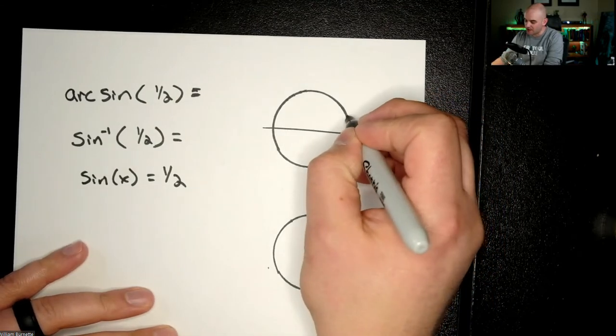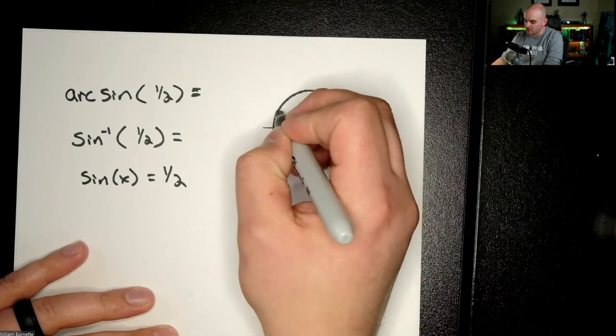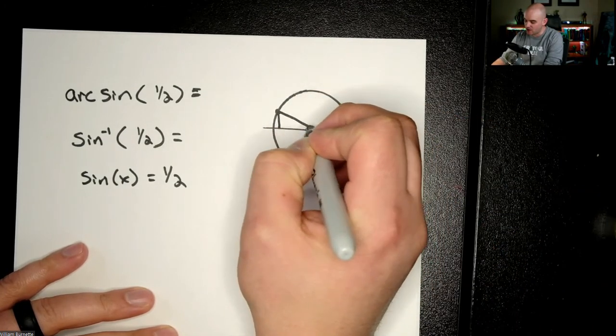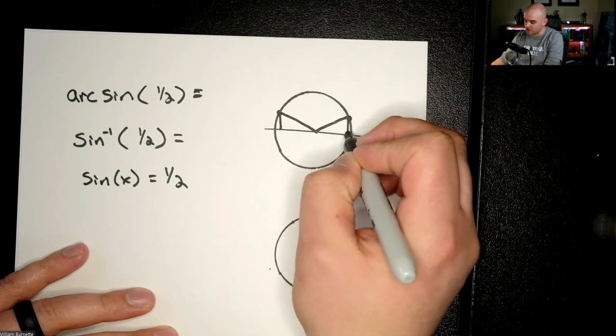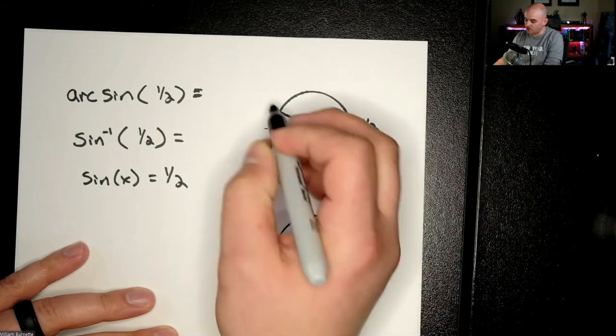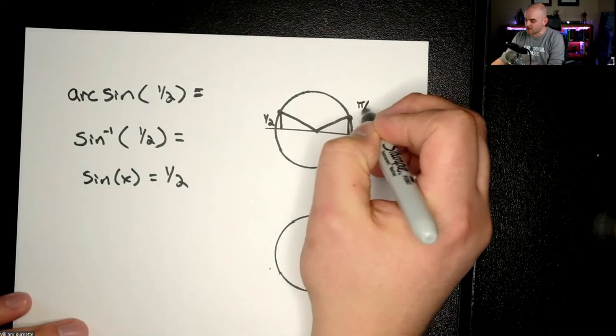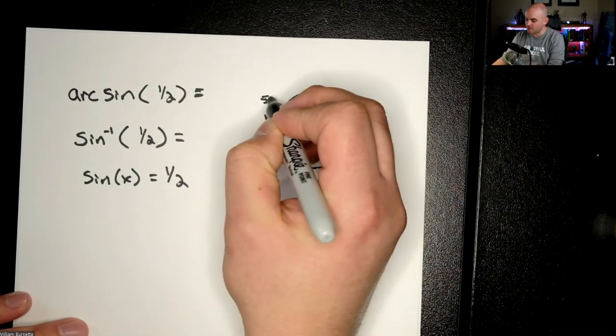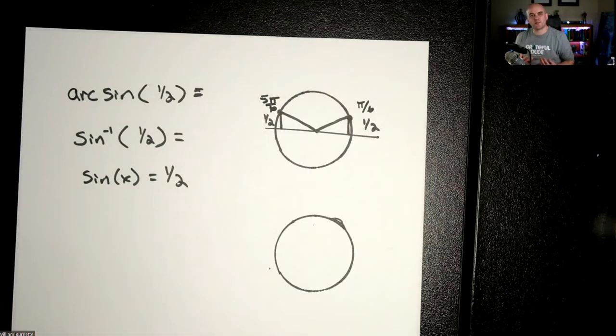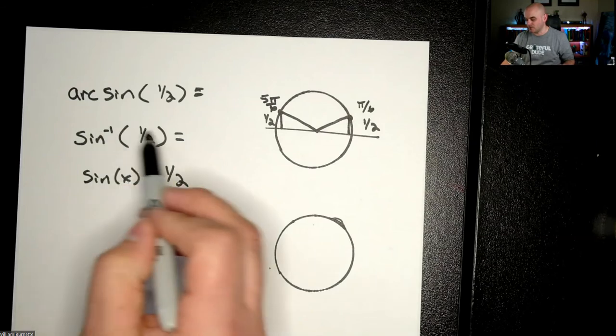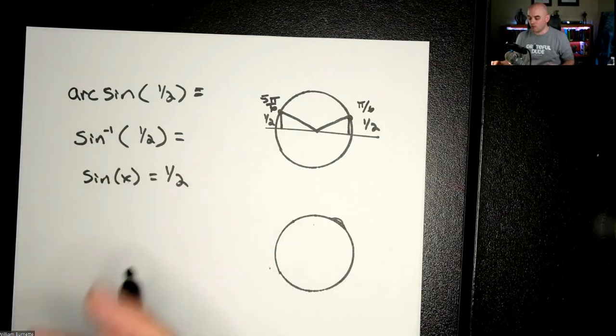Well, it's equal to 1/2 right here and right here. Remember, we're thinking about those triangles that we did when we talked about the unit circle, and our y value is 1/2. So there are two spots from 0 to 2 pi where y equals 1/2. Right here at pi over 6, and then over here again at 5 pi over 6. So that becomes a problem, because this cannot be a function if one x value is giving me two different y values.